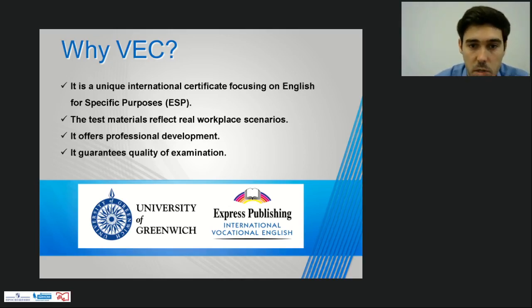The test materials also reflect real workplace scenarios. Again, during our ESP talk, we talked about authentic materials and specific materials, so much of the exam will try to replicate what our learners will be expected to perform in their workplace. In this way, it offers professional development as the learners are gaining valuable knowledge, skills, and experience for their chosen area of work. And finally, it guarantees a quality of examination.